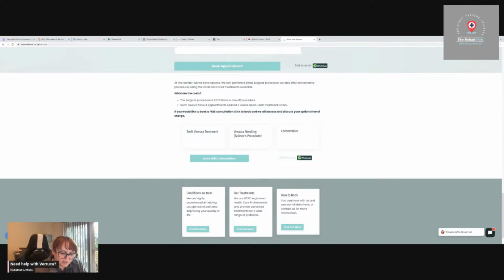So general rule of thumb there, remember that they are quite contagious. They will move to other bits of your body if you're touching and doing stuff with that verruca, and then you're not maybe washing your hands right away. You're just putting yourself a wee bit more at risk. So just normal hand hygiene, making sure that you're using a separate towel for your feet and things, or you're drying your feet last rather than drying your feet and then using that same towel for your hands. So just general hygiene, things like that.